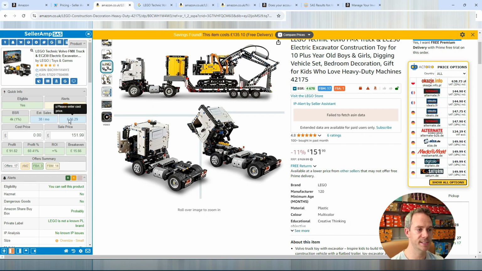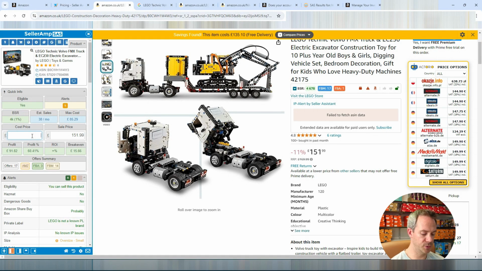This is max cost. We can see here we can spend up to £85 in this case, and we can still be profitable according to the parameters that we've set. So if we go in here and we type in, right, we can get this product for £100. So it's meeting our profit here, minimum of £3 we've got, but it's not meeting our ROI. Okay, so it's a no. But if we can get this for, say, 80, or say there was 25% off, in this case, you know, it's £75.